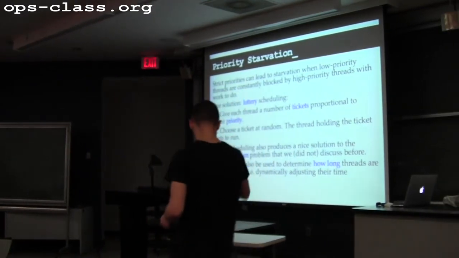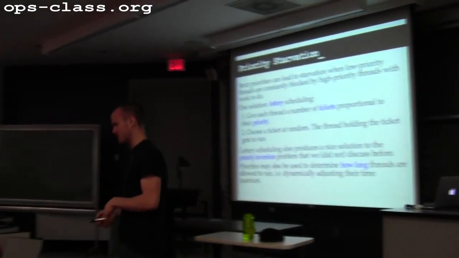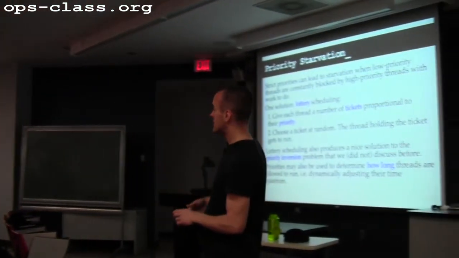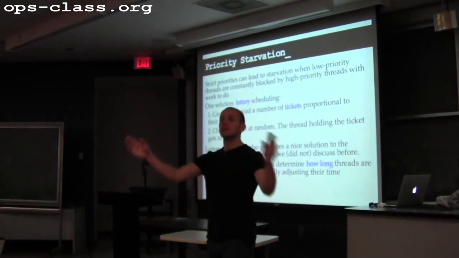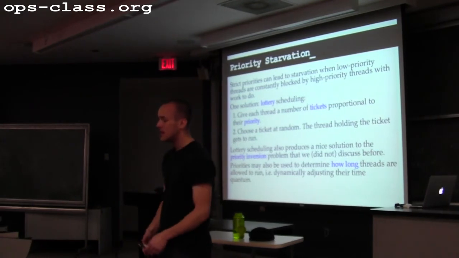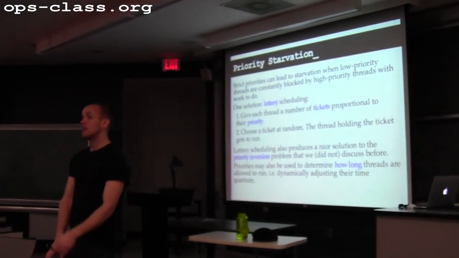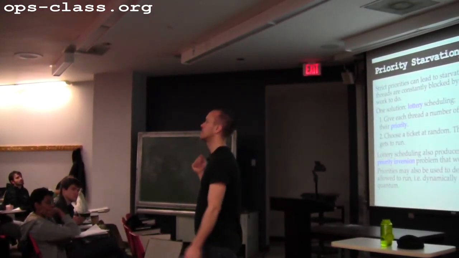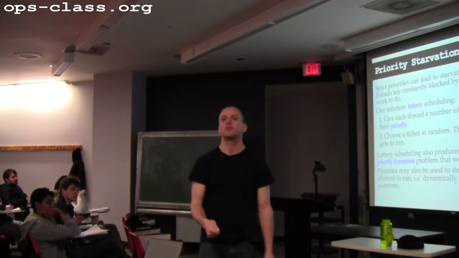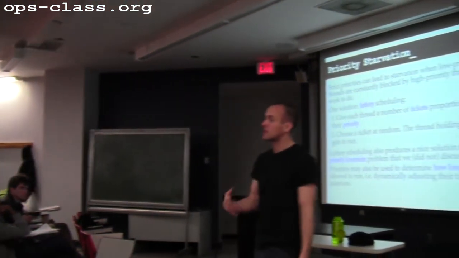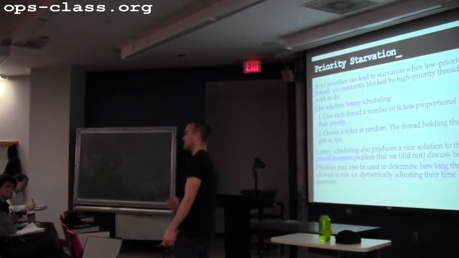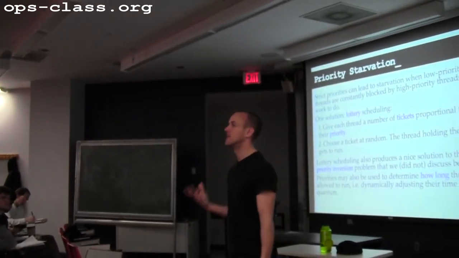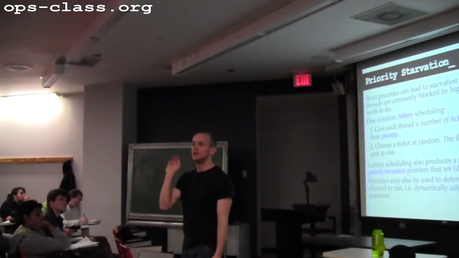Lottery scheduling was proposed maybe 15 years ago, and got a little bit of attention at the time because it's a slick way to think about scheduling. Rather than doing strict priorities, I give out lottery tickets. Imagine I hold a lottery in this room to decide who's going to answer the question. But rather than giving you each one ticket, I give each one of you a different number of tickets, then collect all the tickets and choose one at random. That allows me to establish priorities. If I give you a large number of tickets, it means I really want you to be chosen. But everybody has a chance. You never have a zero chance of being scheduled. Even if you only have one ticket, it might be your lucky day.